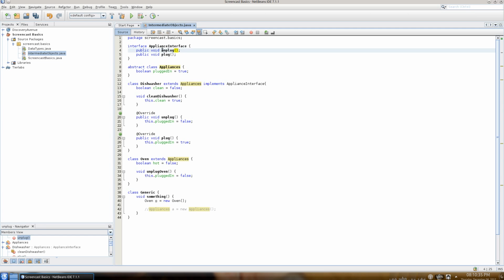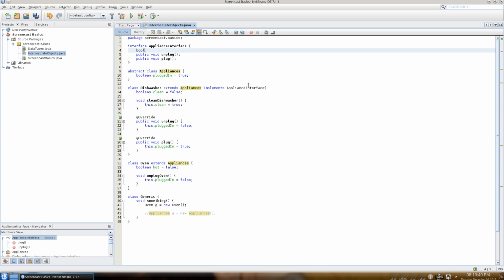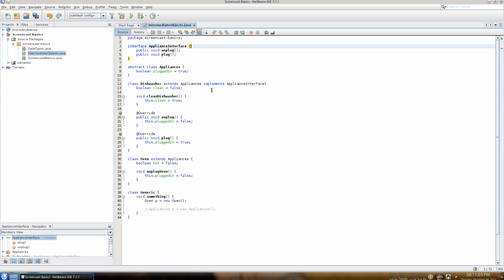All you can do is define the function as well as the things you want, public boolean, clean, goes false. So you have to have everything in the interface. That's the purpose. So that's interfaces, abstract classes, and things of the sort.